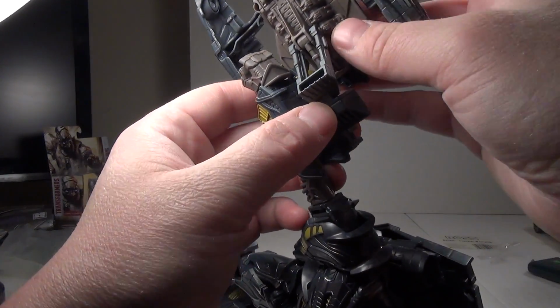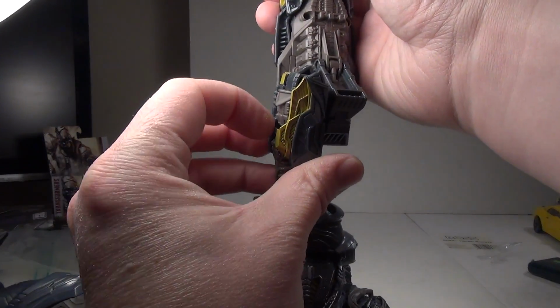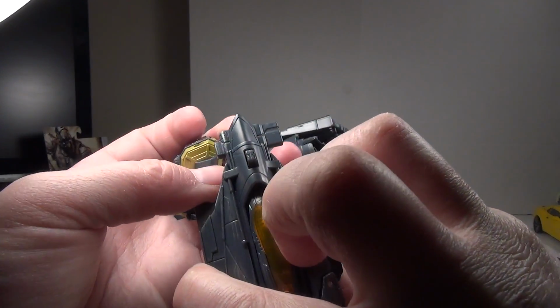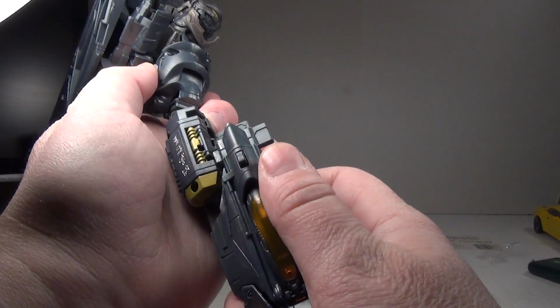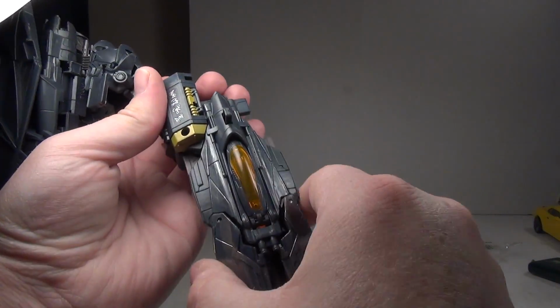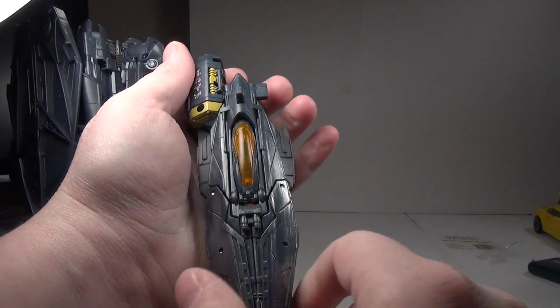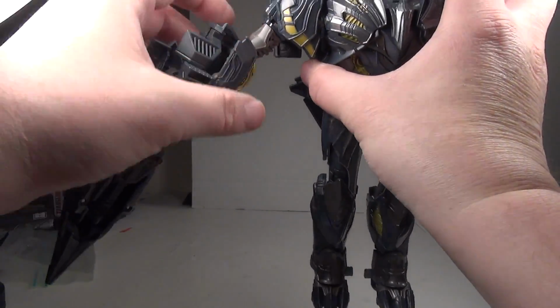And then what you want to do is get it lined up, and then you're going to flip the hand in from the back. See, it goes right in there. And then there's a peg right there that you want to peg into the side right there. So you just line it up, and you peg it in, and do my little trick. Hopefully it'll stay this time, because we're not bumping it. Oh. There we go. So we get that to stay, and then we just leave that for now.